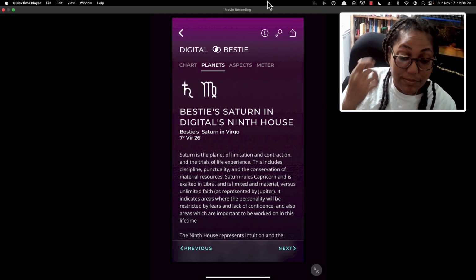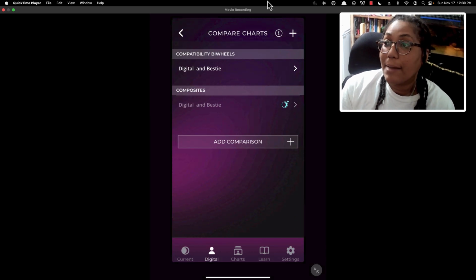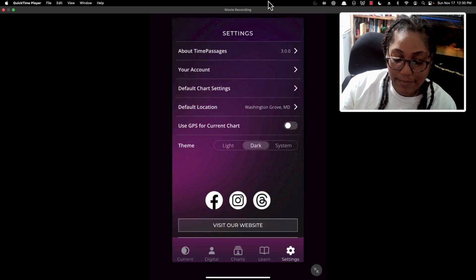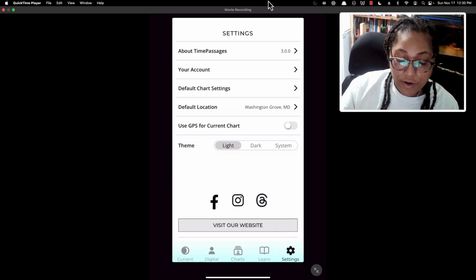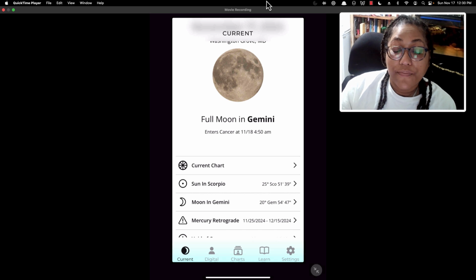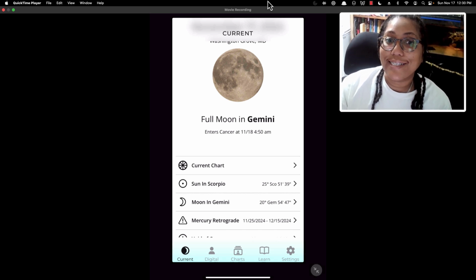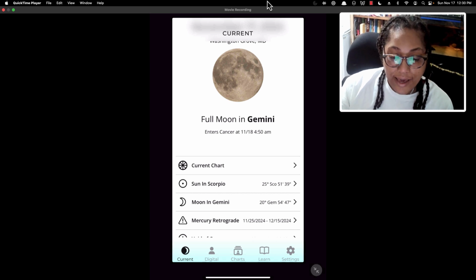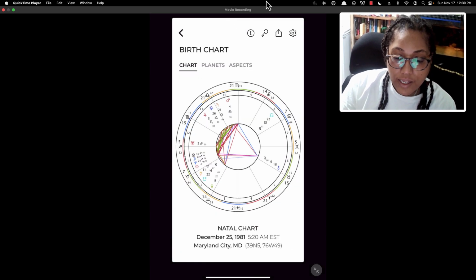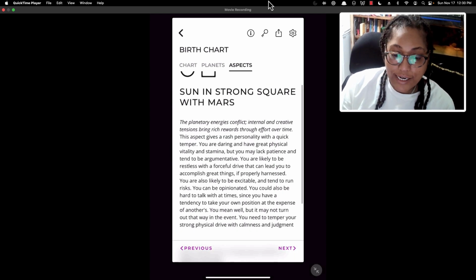And that also brings me to another thing that really disappointed me with the upgrade. And this is why I'm not paying for the new version, which is cool. I mean, don't get me wrong, I really don't like the dark mode. The new version has some cool enhancements. I wouldn't call these totally brand new features, but I think one thing that makes Time Passages sing is the content. So let's just go to birth chart. My biggest feature is Sun Square Mars, Team Hello Endless Energy.